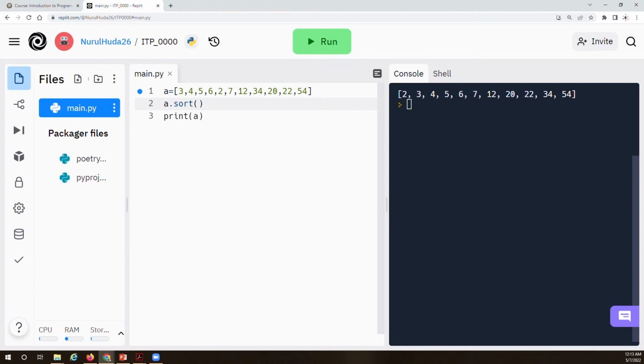That will change the list items, rearrange them, and put them smallest to largest. We can also sort in reverse order. In that case, we have to say a.sort, but inside the parentheses, reverse equals True.